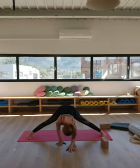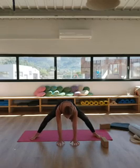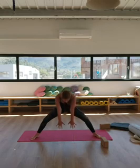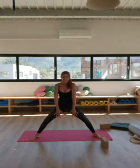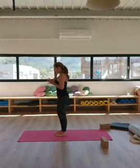So from here, very gently come up onto the palms. Turn the toes out again slightly. And very gently, vertebra by vertebra, roll your spine up. And heel-toe the feet together. Bring your hands to the heart. Face forward on your mat, meeting the top of your mat now.